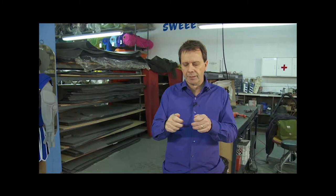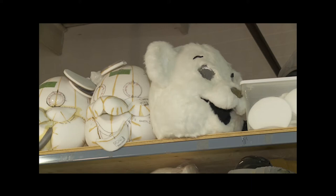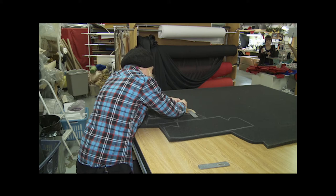We've all taken a mandarin orange, peeled it, and laid the peel flat — and what we do here is the exact opposite. We start with a flat sheet, cut out the pattern, and then glue it all together to get the shape we want. The next area is the sewing area, where the seamstresses make the clothing and the body of the characters. Anything that has to be sewn goes through there, and then finally the cutting area is where all the fabrics are cut and pre-production is done to get things ready for the character.